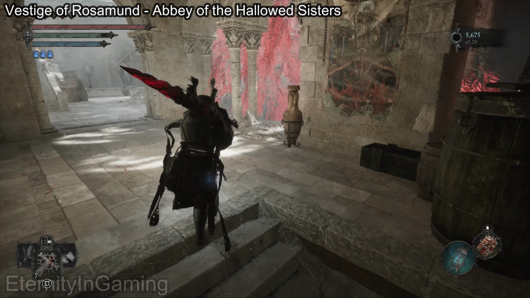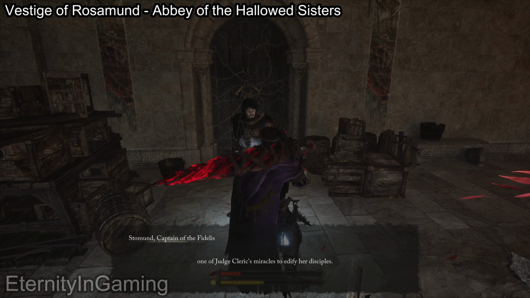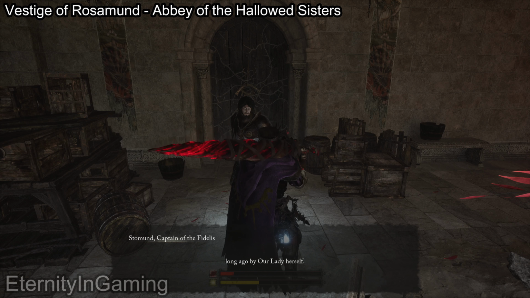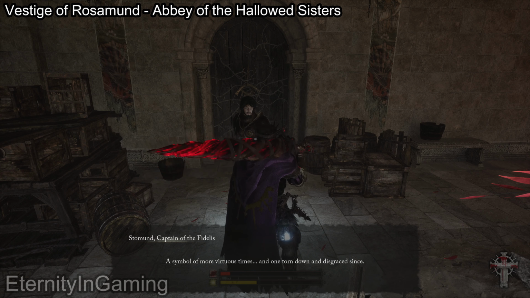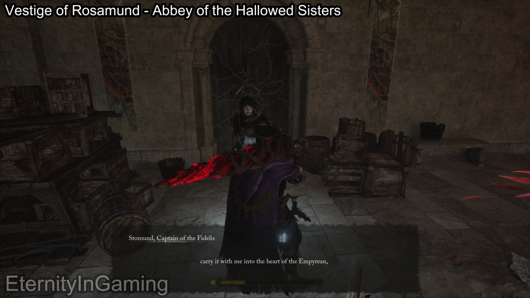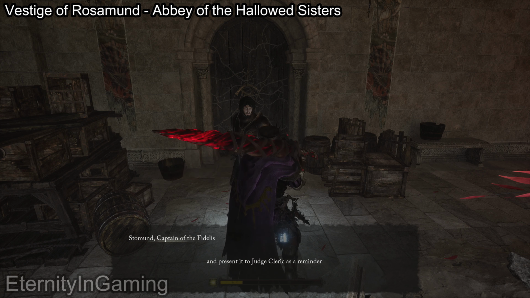This tree grew from a seed into what you see now in a single day. One of Judge Cleric's miracles to edify her disciples. There once hung from it an ancient banner carried into battle long ago by Our Lady herself. A symbol of more virtuous times. And one torn down and disgraced since. Lampbearer, if you should find the pieces of the banner during your journey, bring them to me. I'll mend what's been broken, carry it with me into the heart of the Empyrean, and present it to Judge Cleric as a reminder of what the hallowed Sentinels once were. I have too much hallowed Sentinel blood on my hands to expect or deserve redemption, but I must do what I can for those who can still be saved.